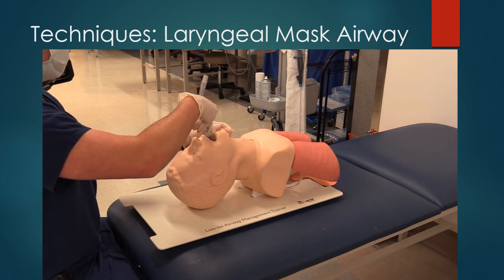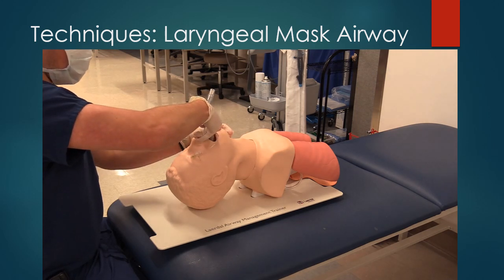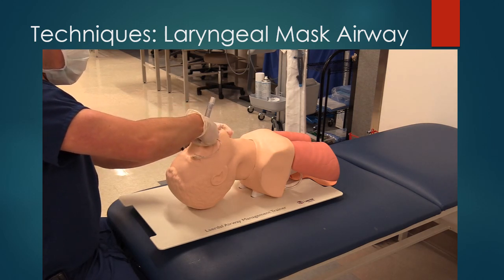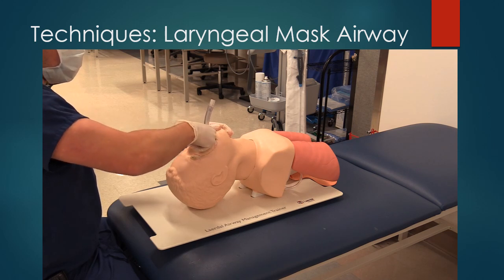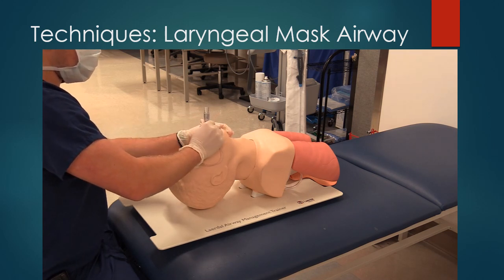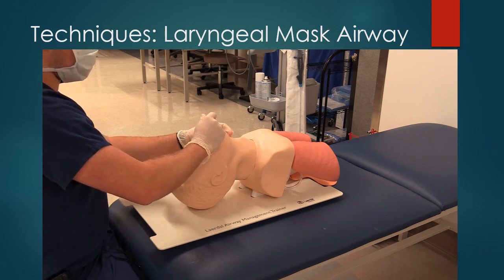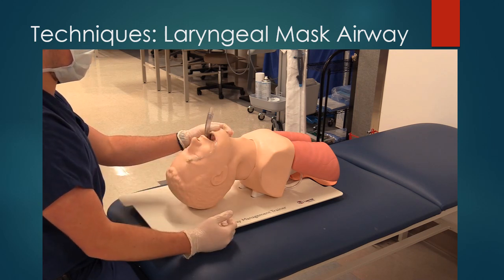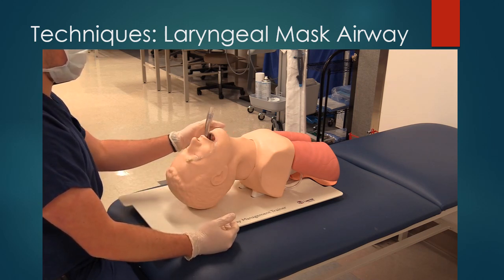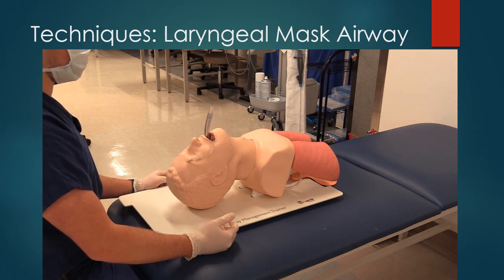From this position, we're going to move forward with pushing this down directly into the mouth, following along the hard palate and advancing until basically you run out of room, and then just pushing down on the stalk of the LMA until it's seated in its proper place. It may require inflating the cuff a little bit more, and then this can be confirmed again using any of the ways that you could for endotracheal intubation, such as auscultation and colorimetric change, or end-tidal capnography.